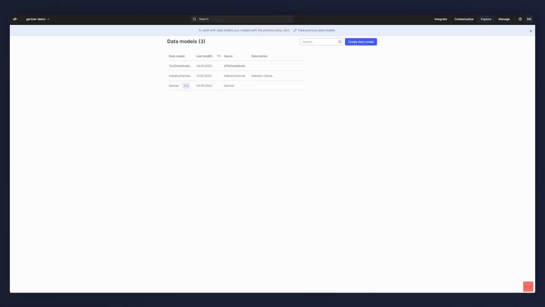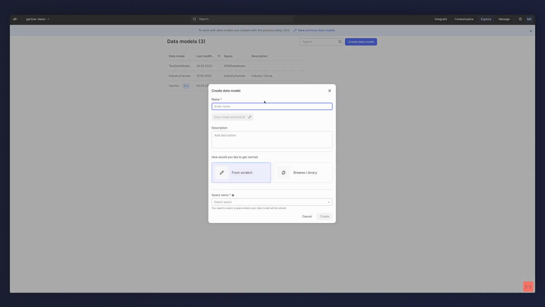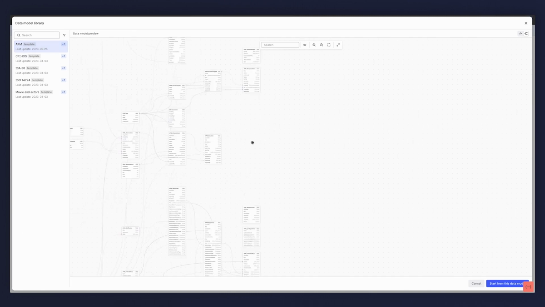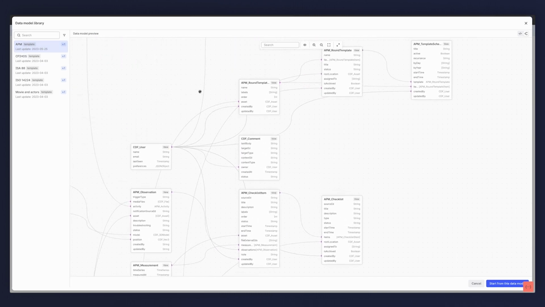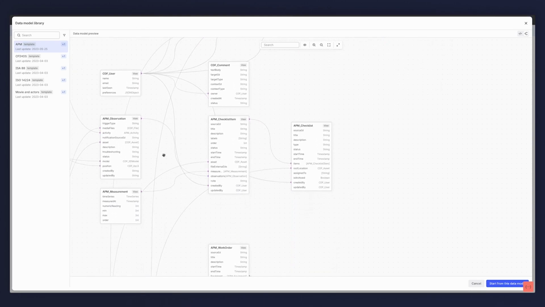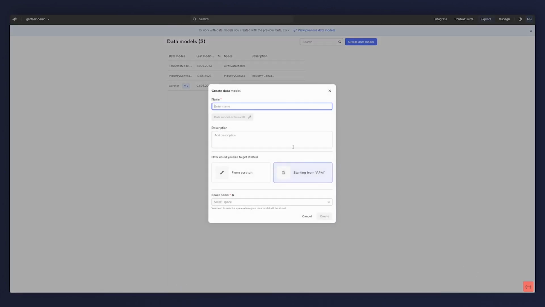Now is the time to do some data modeling. We have a library of industry standard data models that can be used as templates or starting points, and here we will use the APM data model from the library. Some of these industry standard models are very, very large, featuring thousands of different types and tens of thousands of properties each. But the APM model strikes a good balance between size and simplicity. The user can extend these models if new types or properties are needed and the models are versioned.